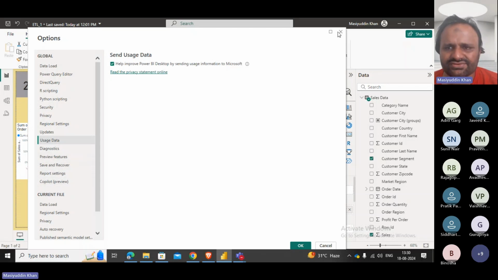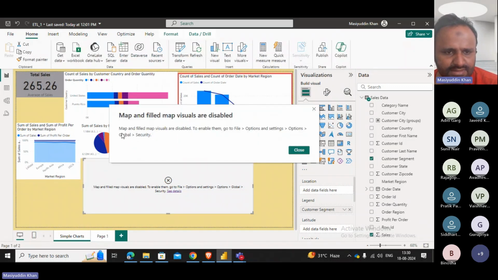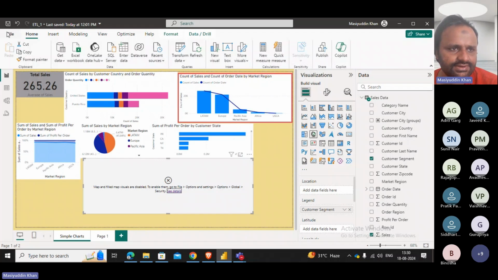Okay, we have to see this particular part in the upcoming sessions, because I think this is disabled by my system. So map and fill visuals are disabled, and the enable item is under security. That's what we have to go ahead and check.